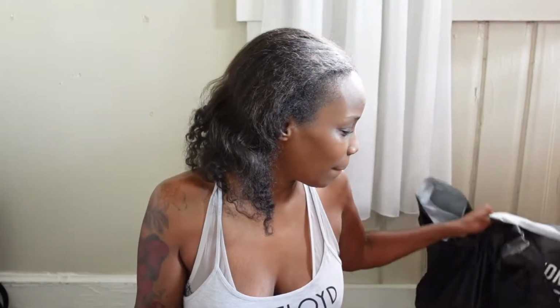But hey, y'all, I'm finna say this. I just said I wasn't buying any more bags, but it's like they're dropping some gems. I'm not just gonna buy any bag, but if a bag is a bag and it's giving what it's supposed to give, I'm gonna buy the bag. So I got two bags. Long story short, I'm gonna go ahead and show y'all the bags so we can get it out the way.